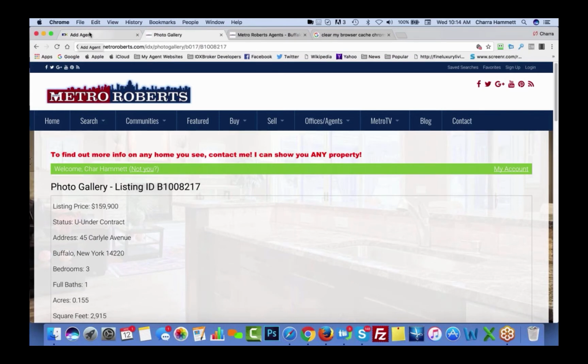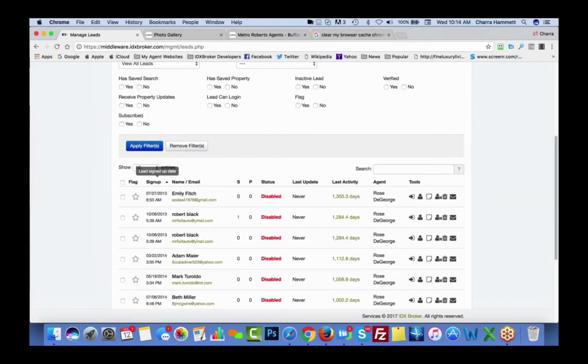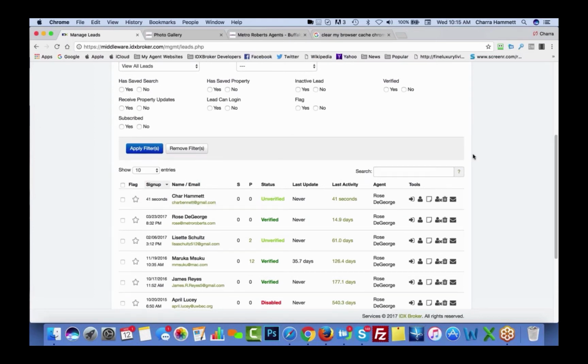You also can go in and check your leads. So if you don't get that email right away, then you come in here, you click on leads and go to manage, and I'm going to actually click on sign up, and there it is, right there. So you can see my lead right there. And that's how this lead form is going to work.